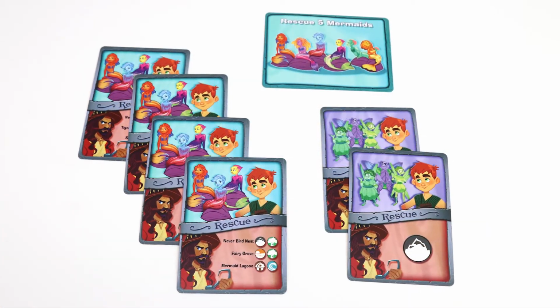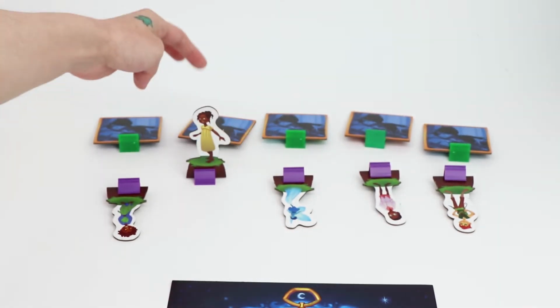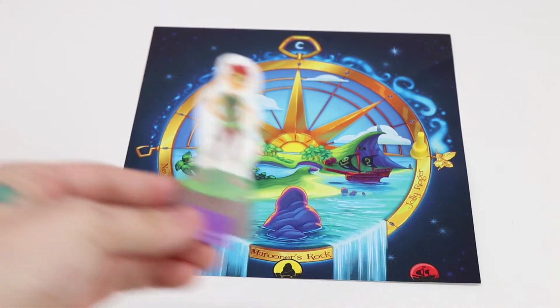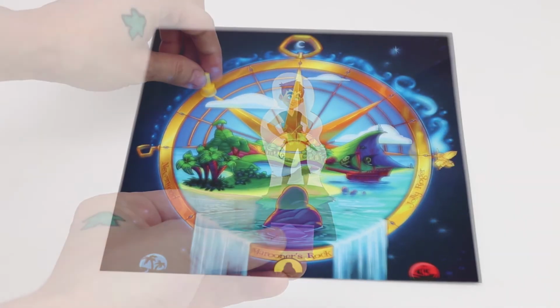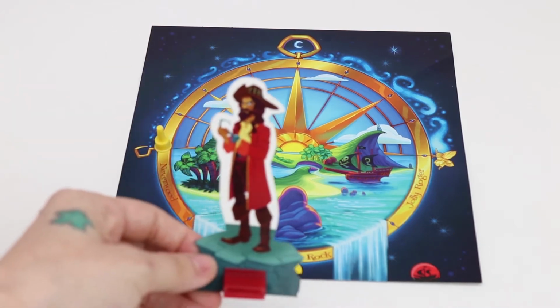The game ends immediately if Pan rescues the inhabitants listed on the goal card. Then Pan wins the game. If Hook finds all of Peter's hideouts, then Hook wins the game. Or if the belief track gets to either end. Pan would win if it's all the way to the Tink side, and Hook wins if Neverland loses belief and it gets to the Hook side. And that's how you play the Neverland Rescue.